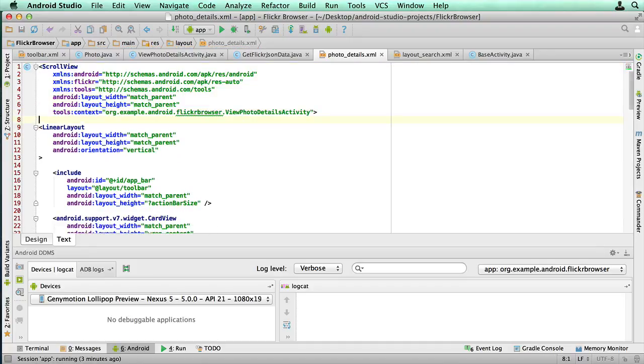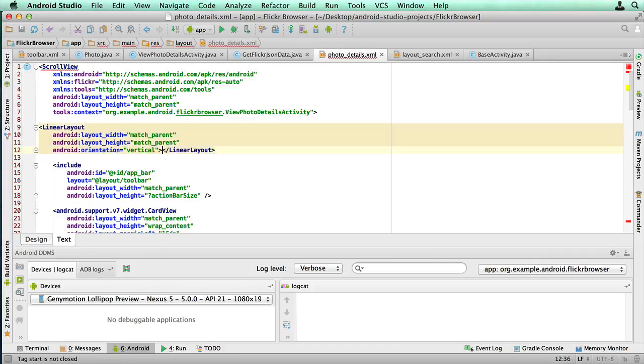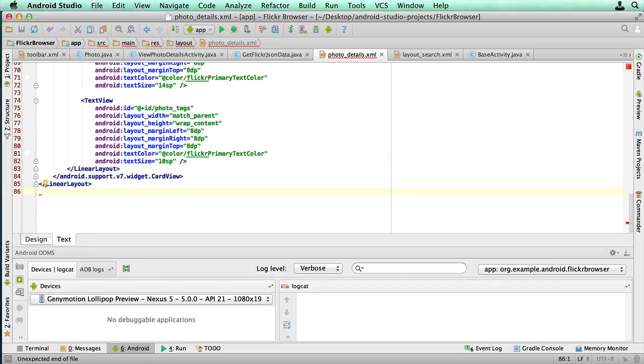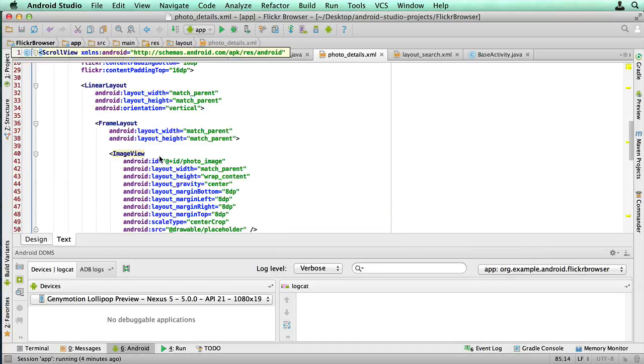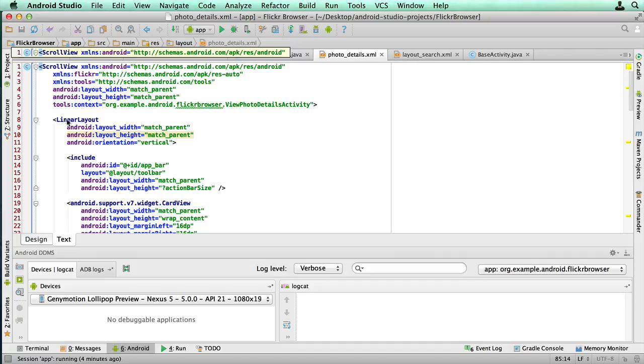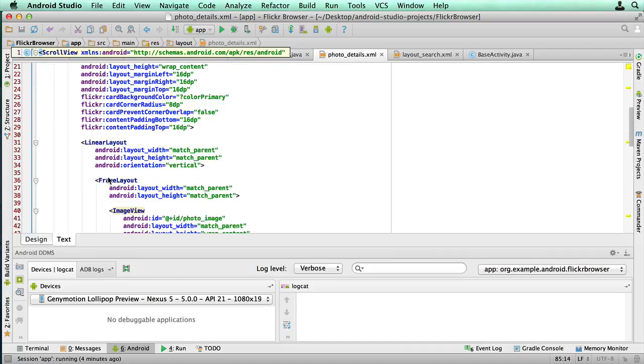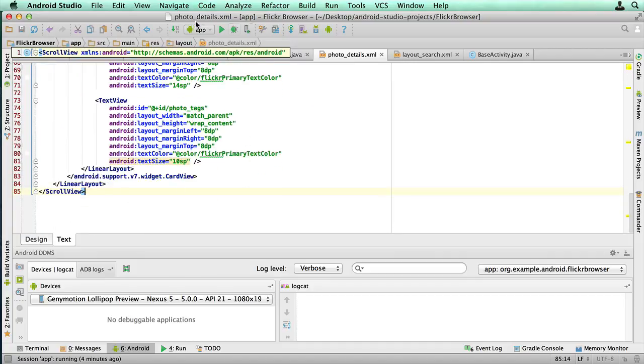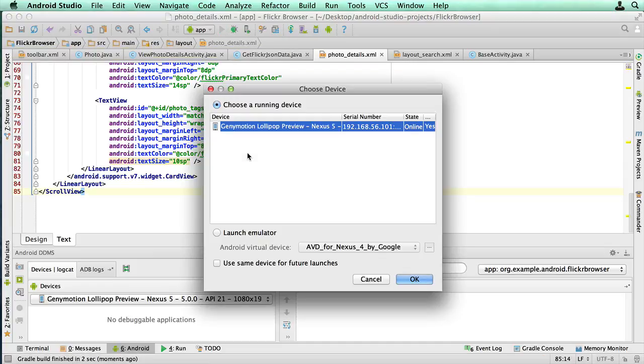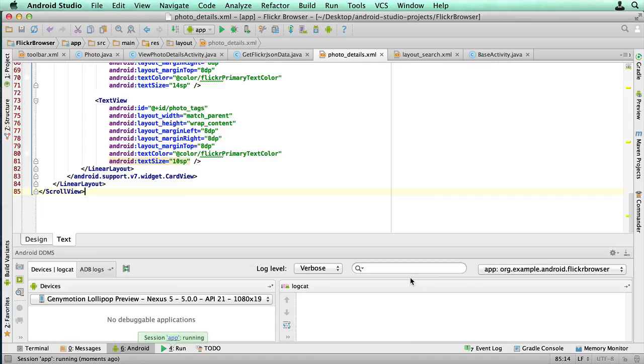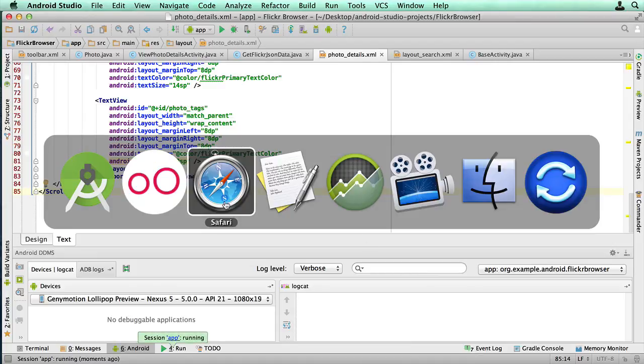So now if we go back up here, linear layout, and now if we go to the bottom, we should be able to do /scroll view and Command Alt L. And what we've now got is a scroll view at the top, and all our other content is now within the scroll view. That should mean that when we go to run, if the information doesn't fit on the screen, it should enable us to scroll. And this will work on a physical device as well as the emulator.